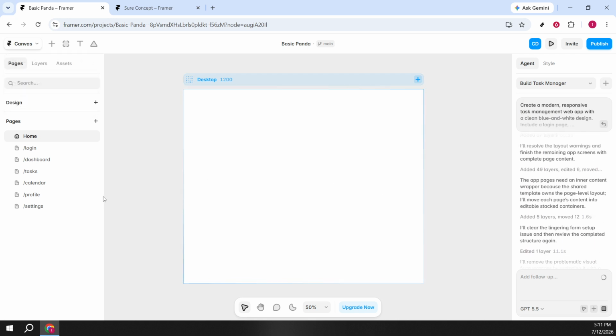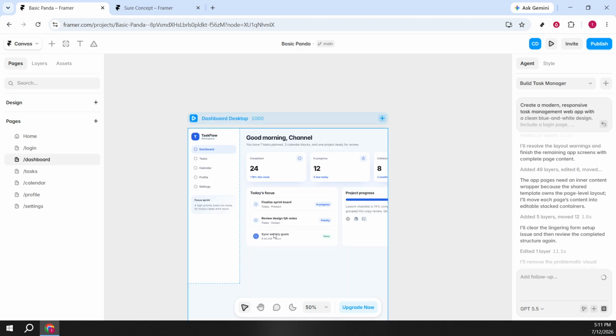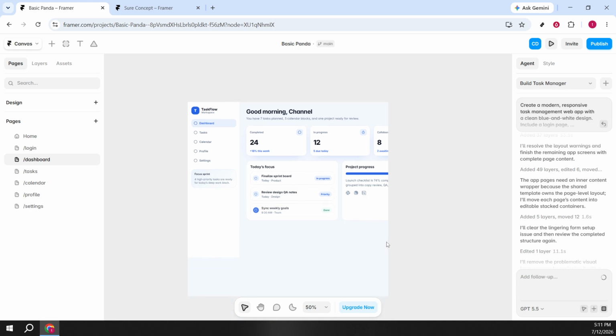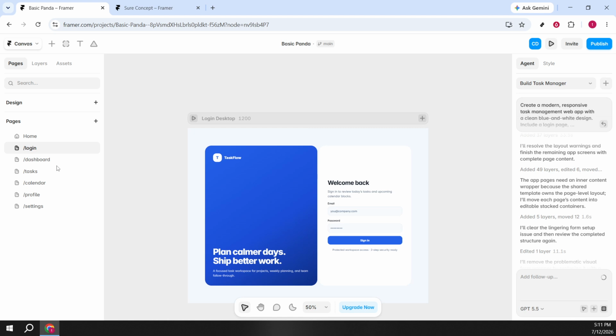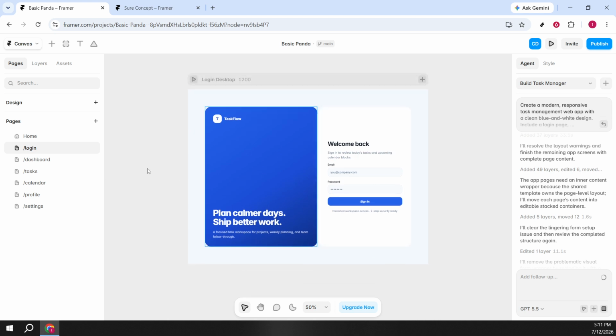There might be follow-up questions. The assistant could ask about details like the exact shade of blue, the preferred layout for the dashboard, or how you want tasks grouped. Answer based on your needs and keep replies concise and concrete. For example, specify a lighter or darker blue, a two-column dashboard with stats on top and tasks below, or whether the calendar should open by week or month.